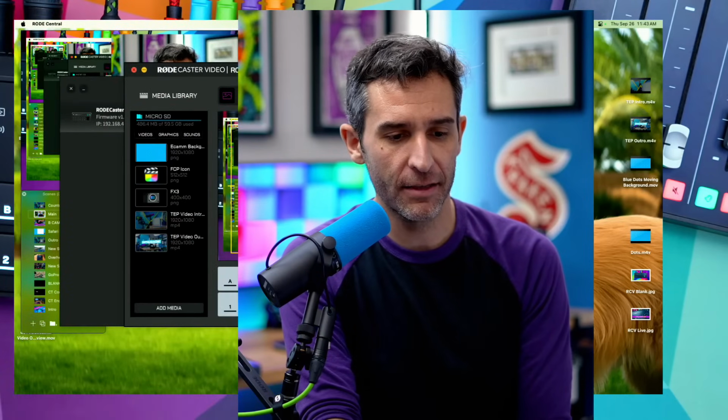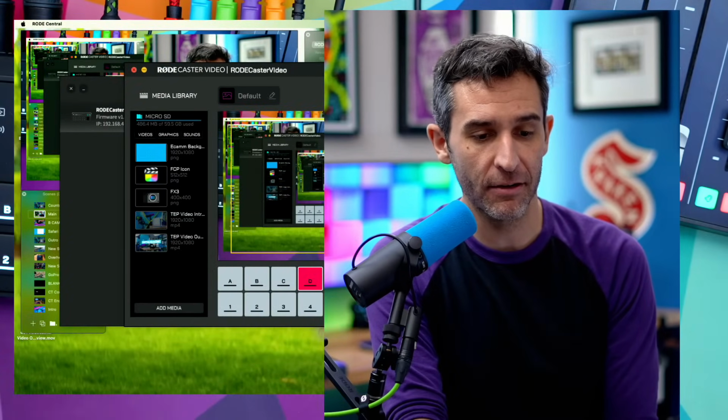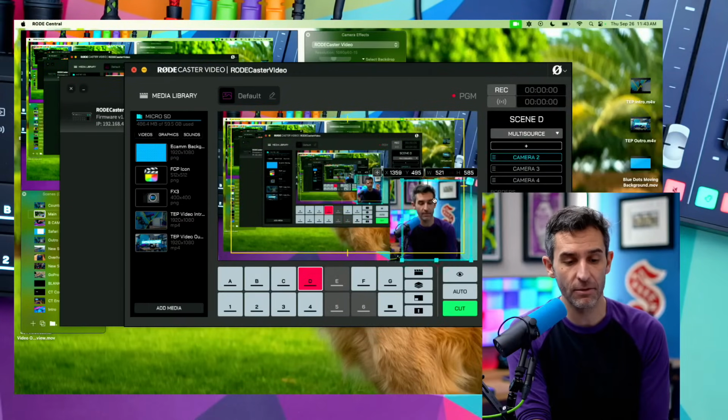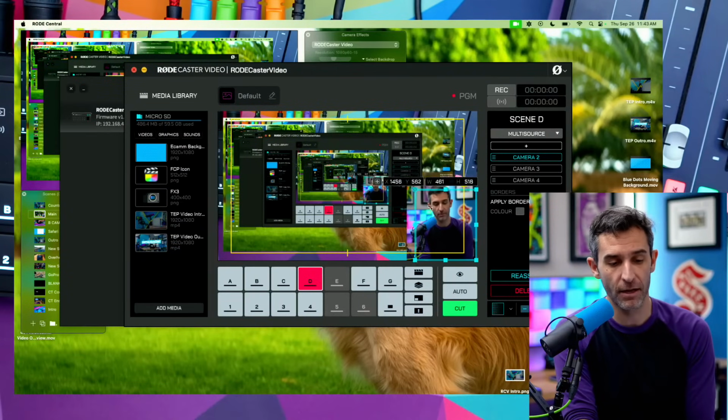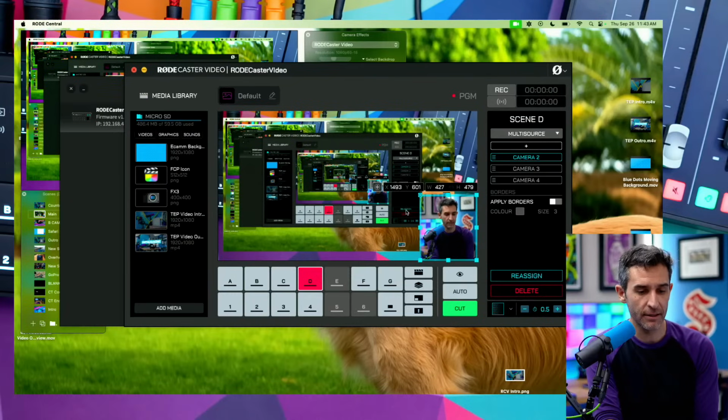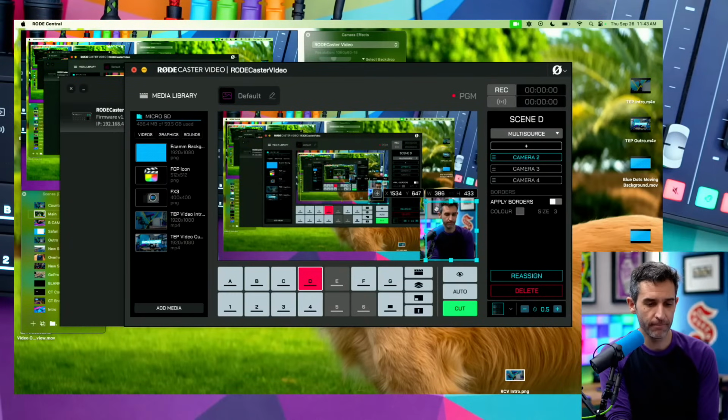Hi, I'm here. I can drag from the end to sort of crop it. So that way if I just sort of want me here, and then I can move this around and also resize it. So this is very similar to how Ecamm Live works, except I'm doing this with just the Rodecaster video, which is kind of cool. I could pop me in the corner over here maybe. And there's a whole scene.